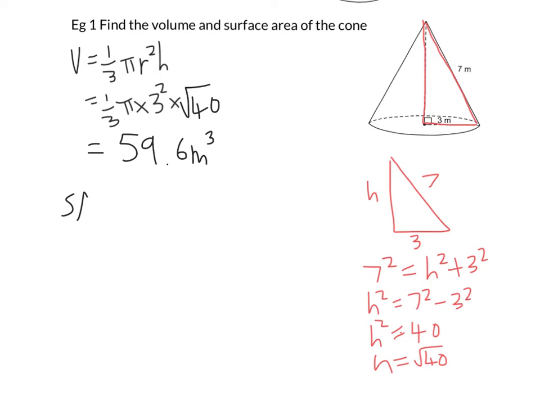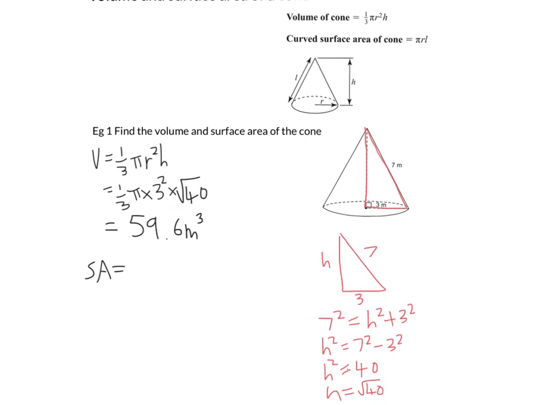The surface area. It just says surface area of the cone. Now the cone will have 2 surfaces. The general cone has the curved surface, called the curved surface area of the cone, so pi r l. But the base is also a surface, so the circle at the bottom is the second surface of the cone. So that would be a circle, which is pi r squared. So a cone is made up of 2 surfaces, a flat base and a curved surface.